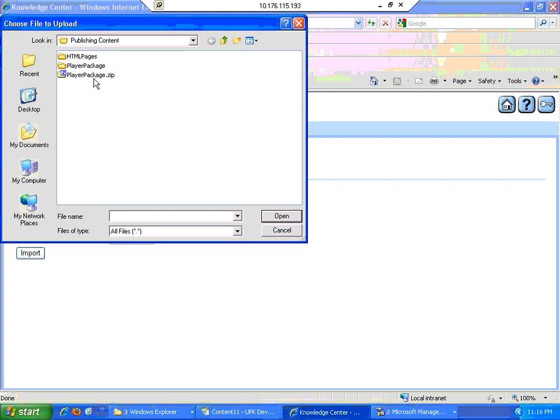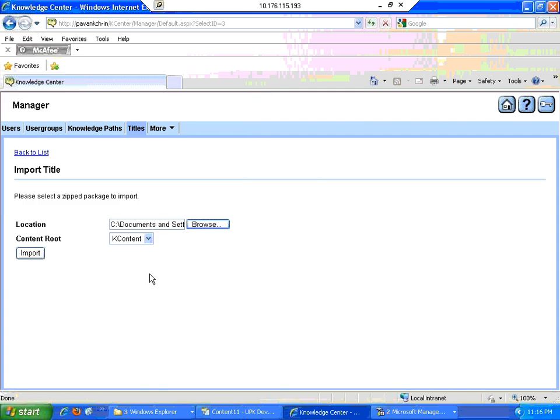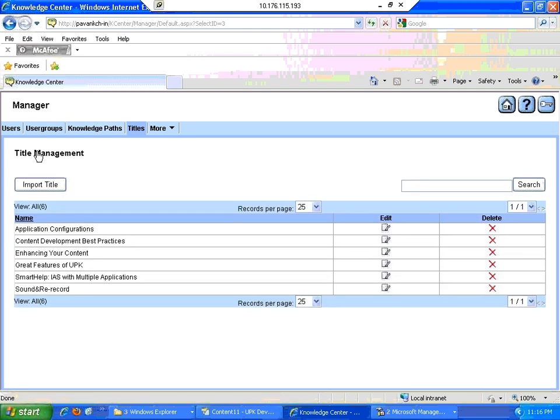If you archive this player package as a zip, because it accepts only zip formatted player packages, and click open and import, that particular content will directly be imported into the title. So this is one way of importing the content into the knowledge center.